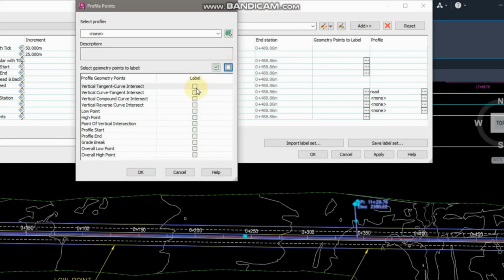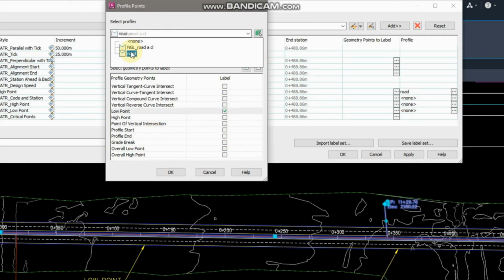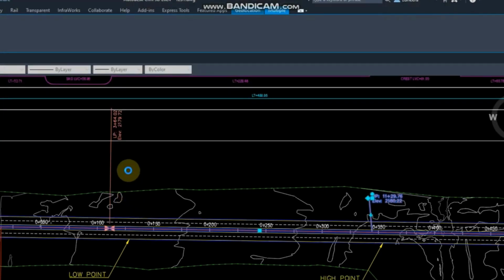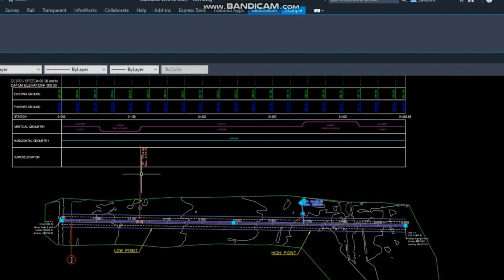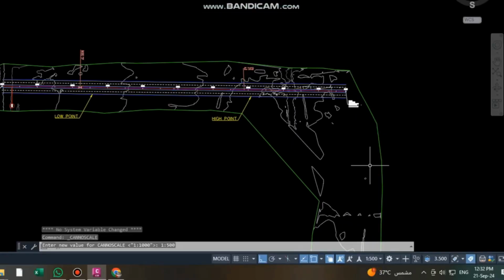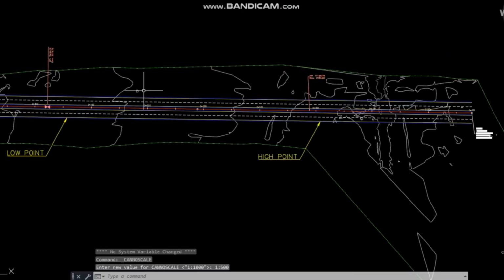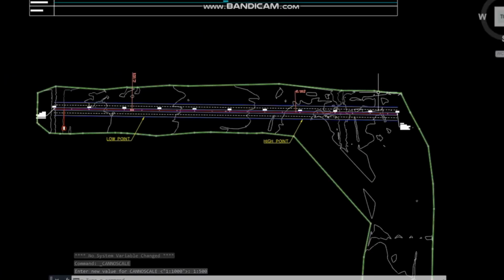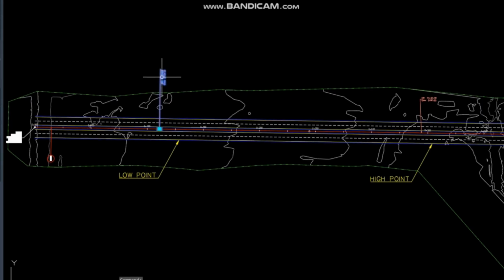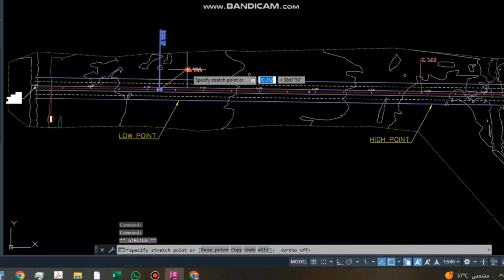And from here, unselect all or only select the low point here for the design for the road and click apply and OK. Now you can see the label also appears, but my annotation scale is very high. So if I make it smaller, now you can see the text looks good. So I can do just like this.